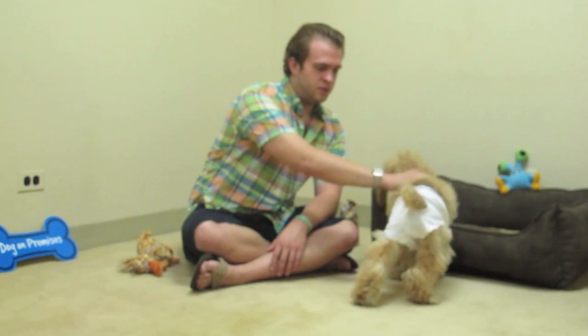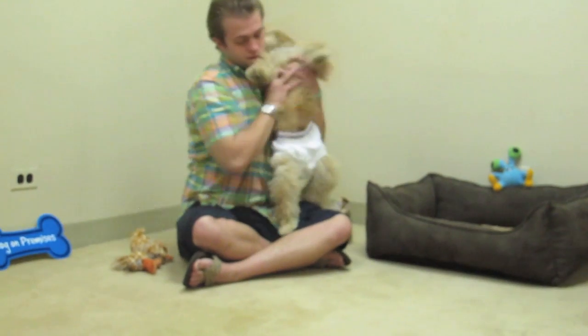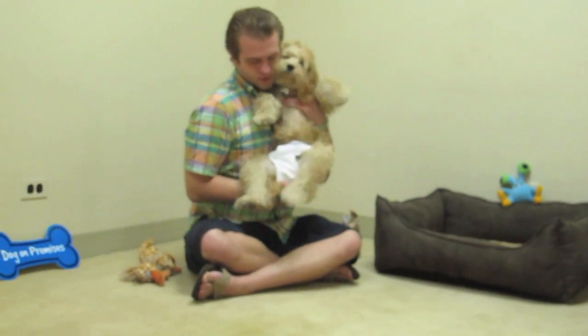Now, he seems very comfortable. As you can tell, it does a perfect job of covering the area. So he's not going to be able to get to the incision, and this is very important over the 2 weeks, because if he is able to lick that area, you might have to go and get a very expensive surgery once again due to infection or him removing the stitches.